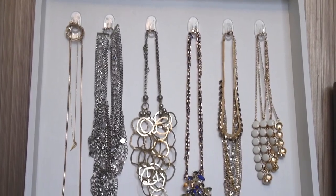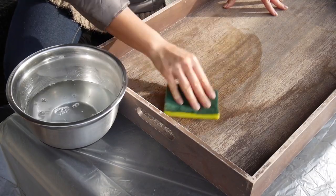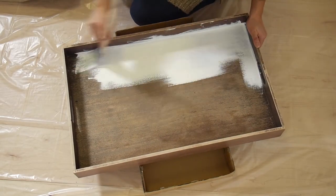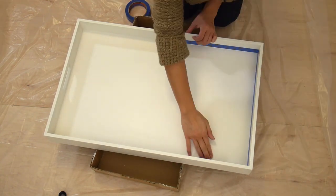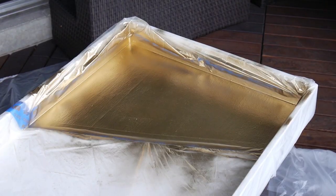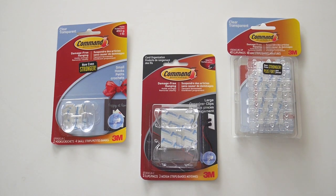In the bedroom, it's time to get organized. I am totally guilty of throwing all of my jewelry into a box and then having the worst time finding things when I'm getting ready in the morning. I'm kicking my bad habits starting today and I'm going to show you how to make the most adorable jewelry organizer using this old tray. Before you paint, give the tray a quick sand and wipe off any dust or debris. Apply three coats of paint and leave to dry overnight. I wanted to add a fun geometric shape so I used Scotch Blue Delicate Tape to create my shape, then applied gold spray paint to the tray so it matches the rest of my projects.